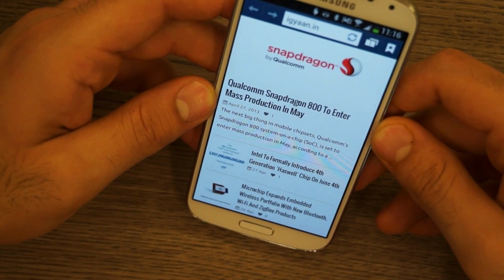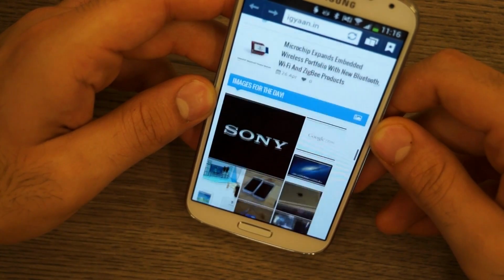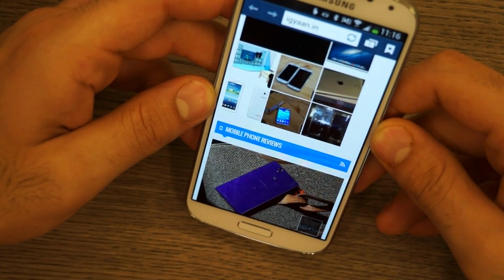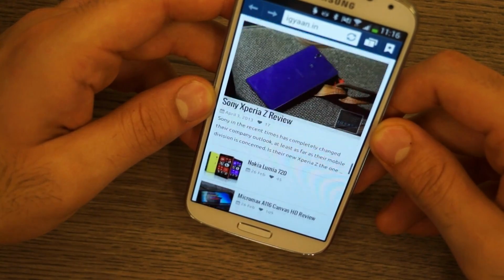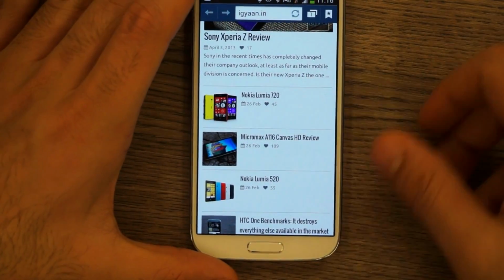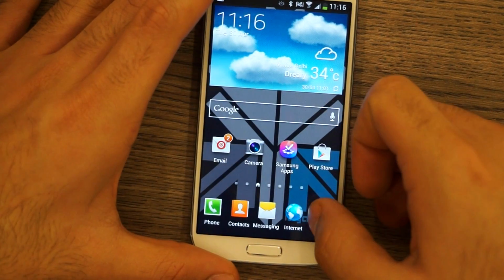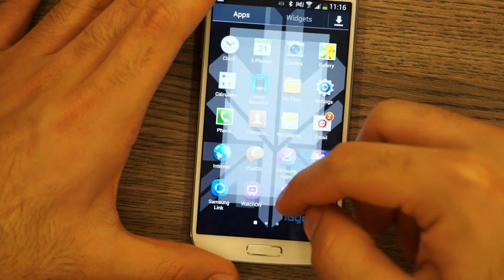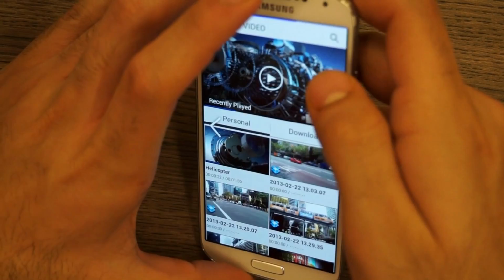So if you're reading something, you start to look down, and the device automatically scrolls. When you look in the center, it stops. When you look at the bottom, it starts to scroll again. So that is the Smart Scroll feature. This feature is also applicable for video, and that is called Smart Pause.